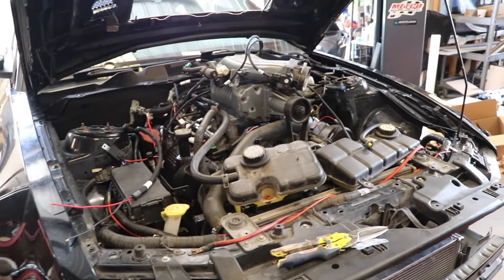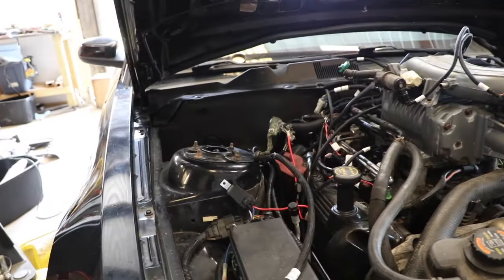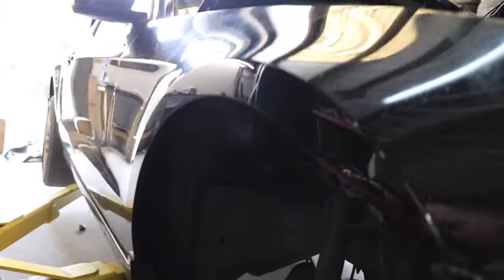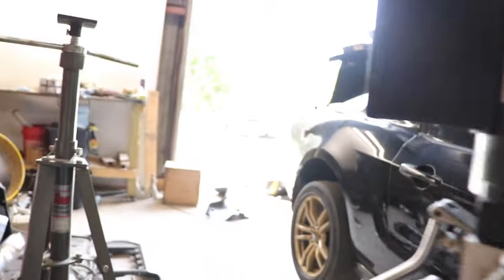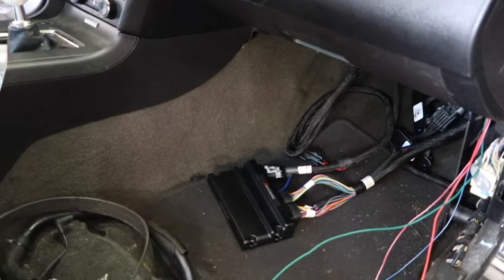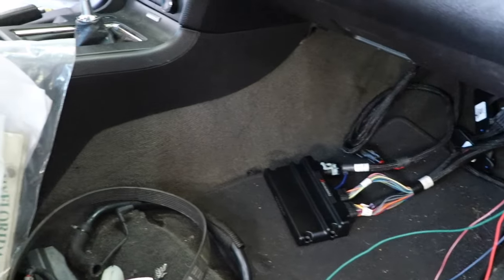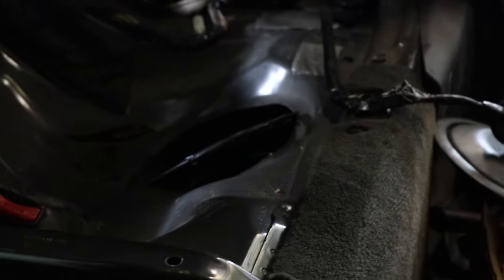I've made some really good progress. We got most of the harness kind of plumbed through and mocked up — I'm obviously gonna tuck it away, but I ran it through the factory body harness grommet. I actually mounted the Terminator X in the car. I think it's the safest place and it's gonna be a really good spot. I can tuck it right up there and have easy access with the laptop USB and everything else. We're gonna continue on with the install — I just pulled out the stock fuel hat and we're gonna work on getting my dual 465 return fuel pump setup installed.